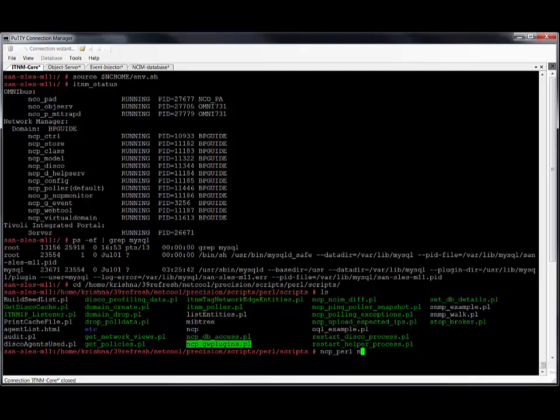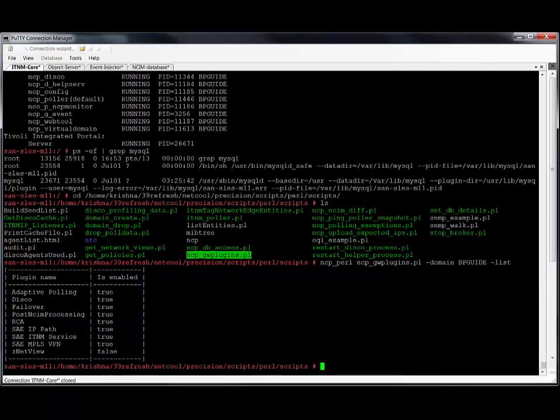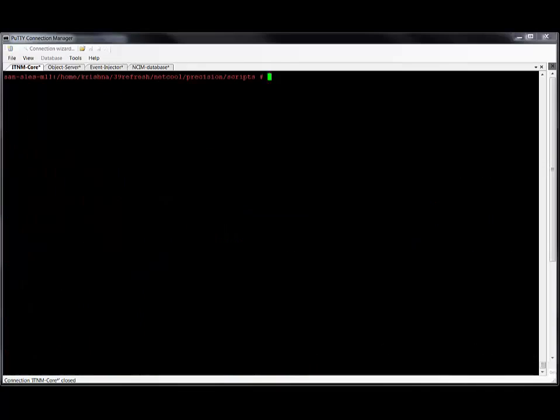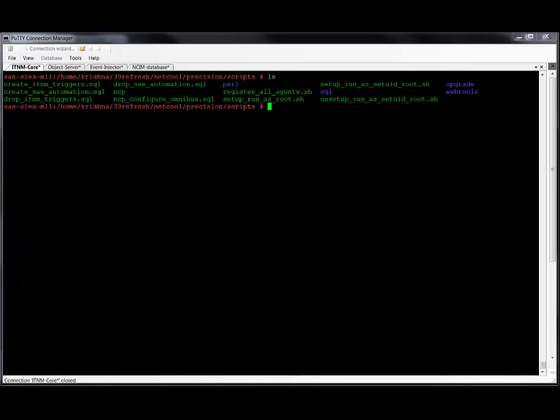So against the domain name BP Guide, you can see here all the required SAE plugins turned on. They are here. Now let's do the same verification for the object server. Let's navigate to $NC_HOME precision script. The scripts we are interested in is SAE SQL scripts.